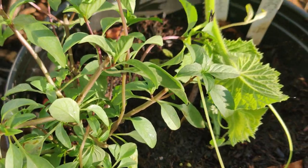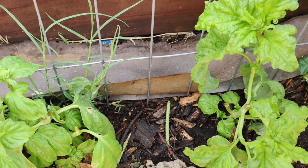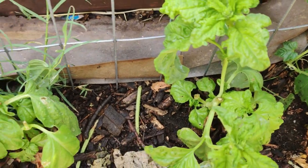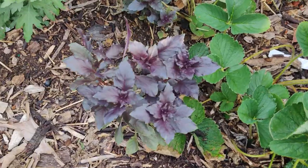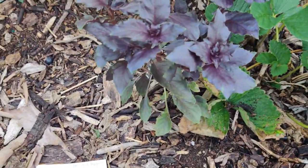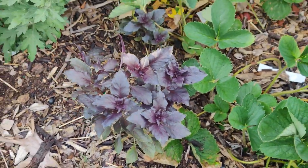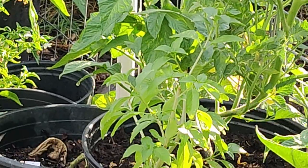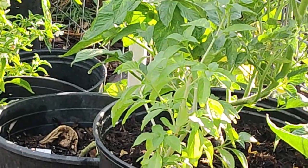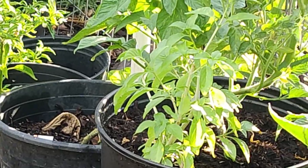As you can see, it's quite big still. These are my lettuce leaf basil, and I just plucked off a couple of the branches. Here's my purple basil and opal basil. It's doing great. So it was kind of leaning this way, like a branch that came out. So I just plucked off one branch. Over there is my lemon basil, but I don't want to go into my enclosure because every time I go in and out, I kind of break off a flower from my green beans.